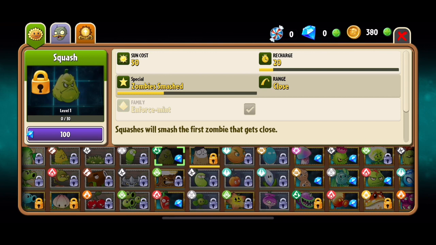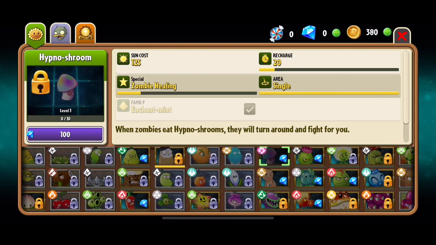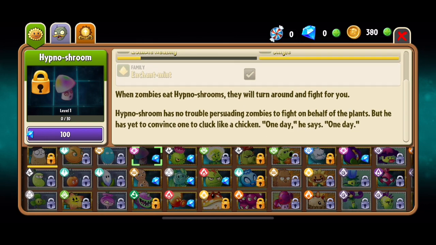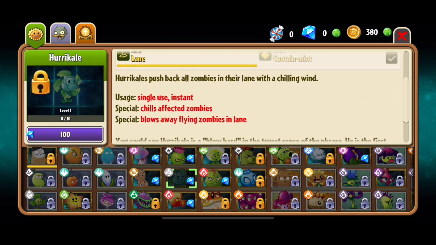Next up is the squash. It's very good too, but it has a disappointing recharge and it only gets one zombie, not a whole lane like the jalapeno does. Next up we have the Hypnoshroom. It's pretty good, but I won't allow it because it uses the zombies, and as you probably can tell, zombies are not instant plants. Finally, we have the Hurricane, a new appearance for PvZ2.